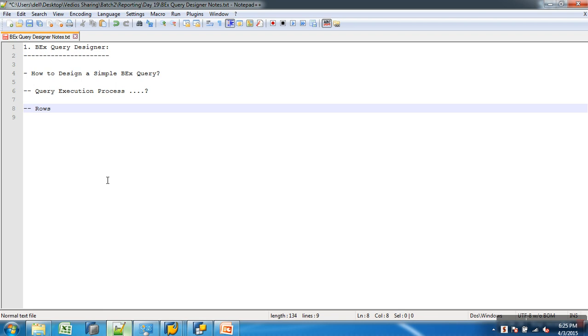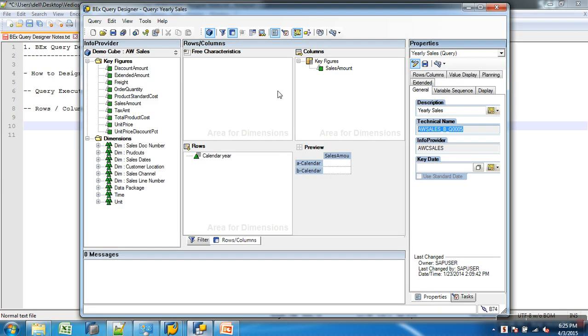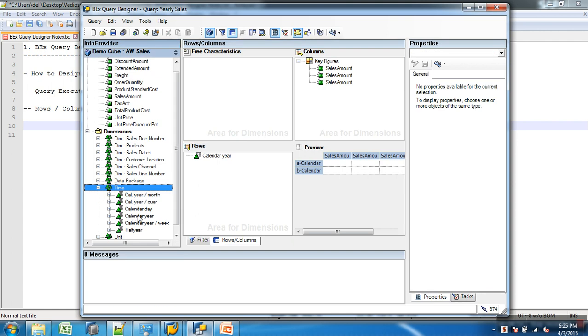Next. Now do you understand about rows? If I place my InfoObject in the rows, it shows me downwards, and if I place it in the columns, then what? It will show the InfoObject value across. Okay? And one more point to be noted, say this is a key figure, right? I can use the same key figure n number of times in the report, but a characteristic I cannot use. I can use it only once.